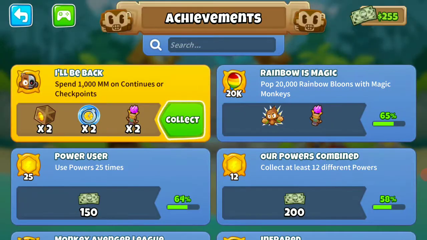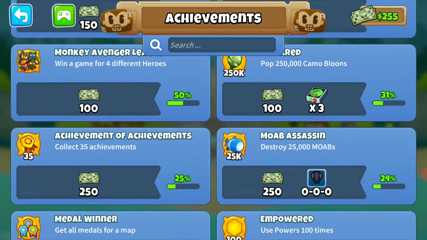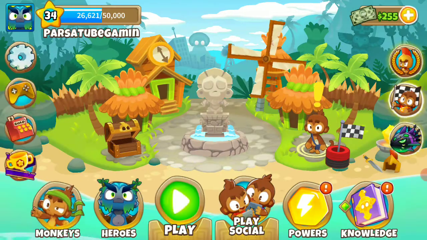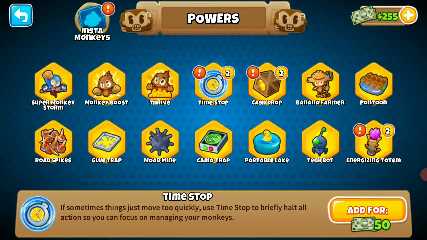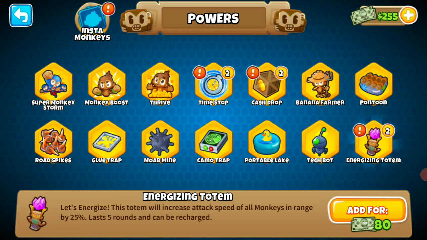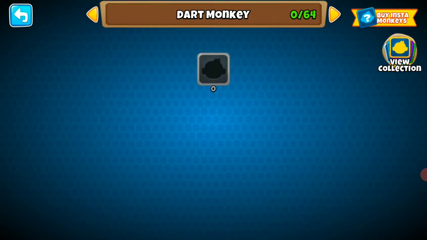Oh, an achievement. I think that was it. Yeah. Probably was. What does this do? If something just moved too quickly, use time stop to briefly. Let's energize. This totem will increase attack speed of all monkeys in its range by 25%. Lasts 5 rounds and can be recharged. It's the monkey. Yes, the ice monkey. Wait, what? These guys are.